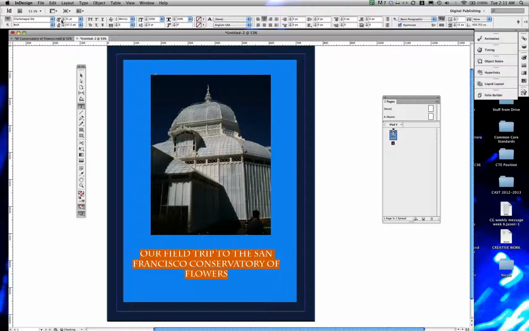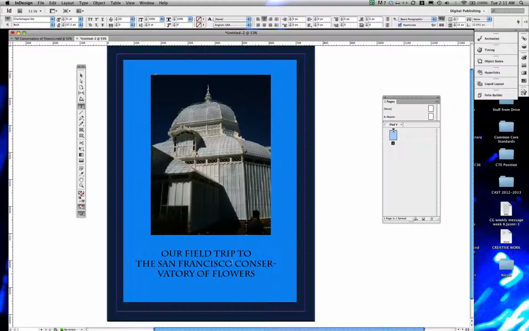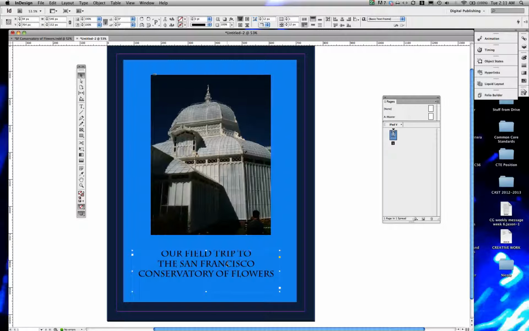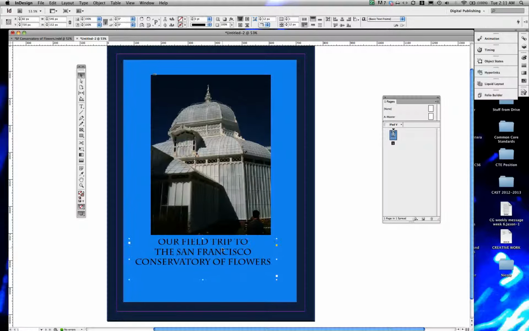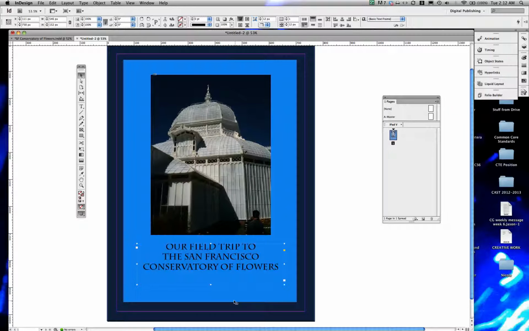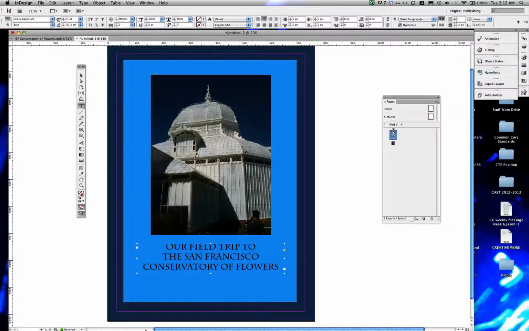Down one more. Maybe even split this here. So, lots of different ways to line up some text. And again, as we select that text box with our selection tool, there's our magenta line indicating center alignment. And then, so that was one box. There's still some extra room, so I'm just going to tighten up that box there. Maybe lift this up a little bit. And then I'm going to create another text box down below.